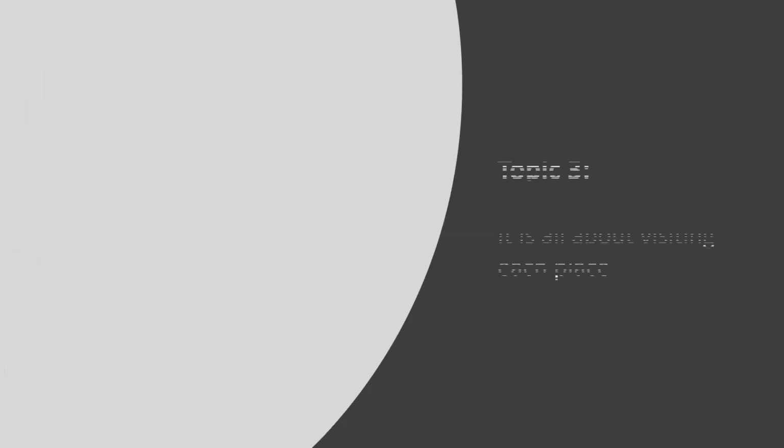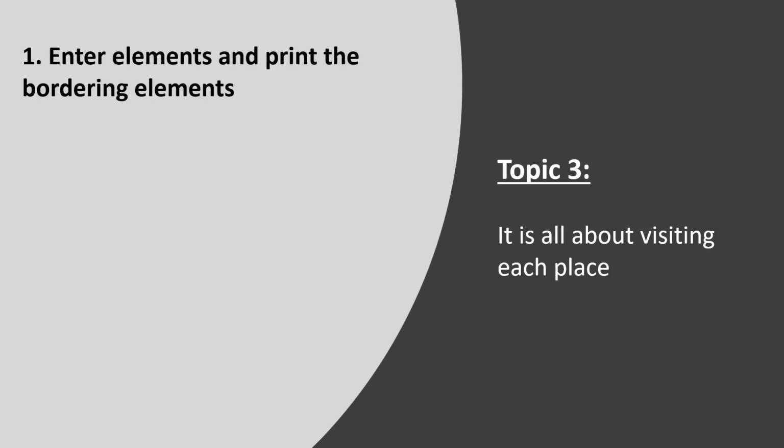So now, as a last topic, these are actually quick topics. Suppose topic 3 is all about visiting each place. So you have to understand that. And we are doing it from the very start using the same loop. I have not changed anything in the for loop. So the for loop is always most important, but in a matrix, it is almost fixed. I will not say it for every program, but in whatever programs we have done today, I have not touched the matrix loop even. So you have to understand it is all about visiting each place. If you can visit all the places of the matrix, things will be easier.